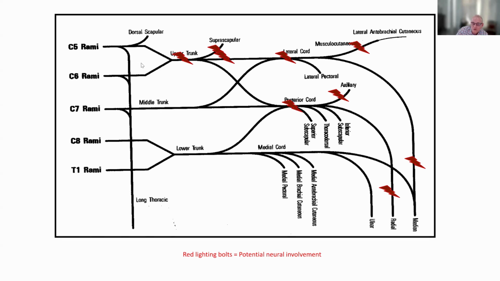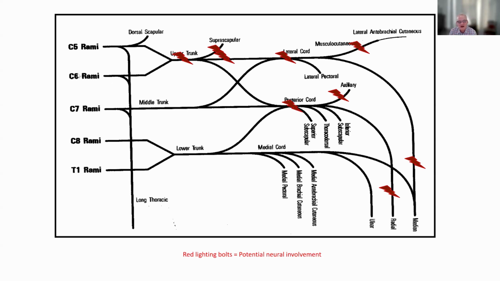Somebody had asked about different types with brachial neuritis. It is more common here in the trunk. Like with birthing injuries, Erb's palsy, that tends to be the root. You get problems at the root, so not only do they have all of this, but they also have scapular winging that goes with it.